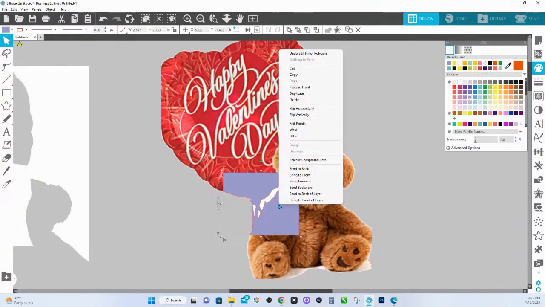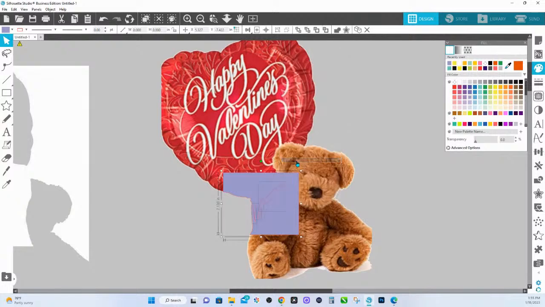And you're going to then right click and release compound path. Do not click on anything once you release, because you might deselect the parts that you actually need. You're going to hold down Shift. Don't let go of Shift and keep going back down, because then you're going to activate your sticky keys.